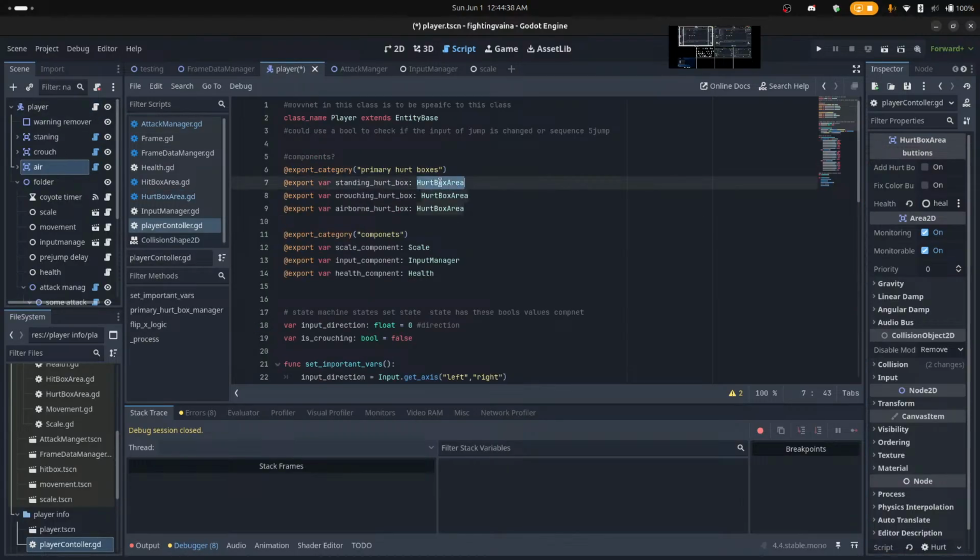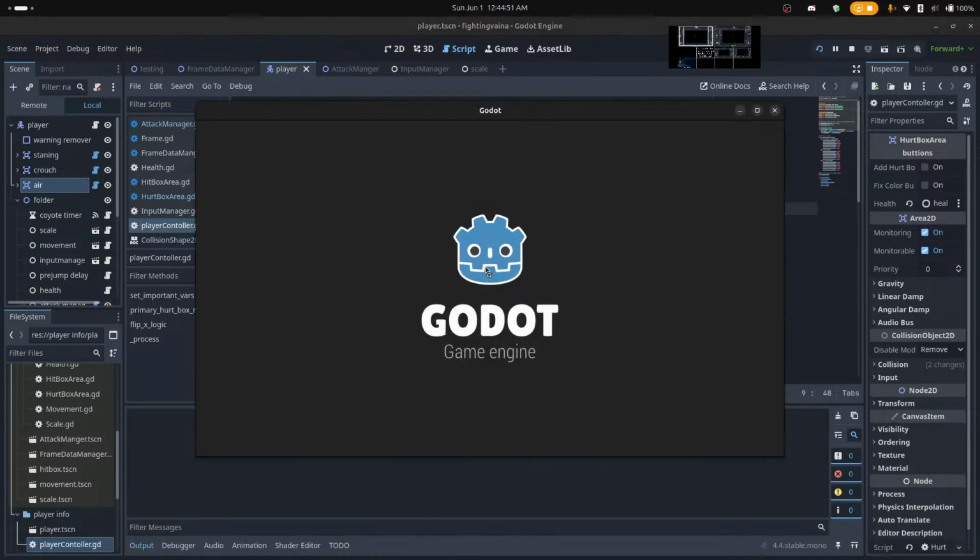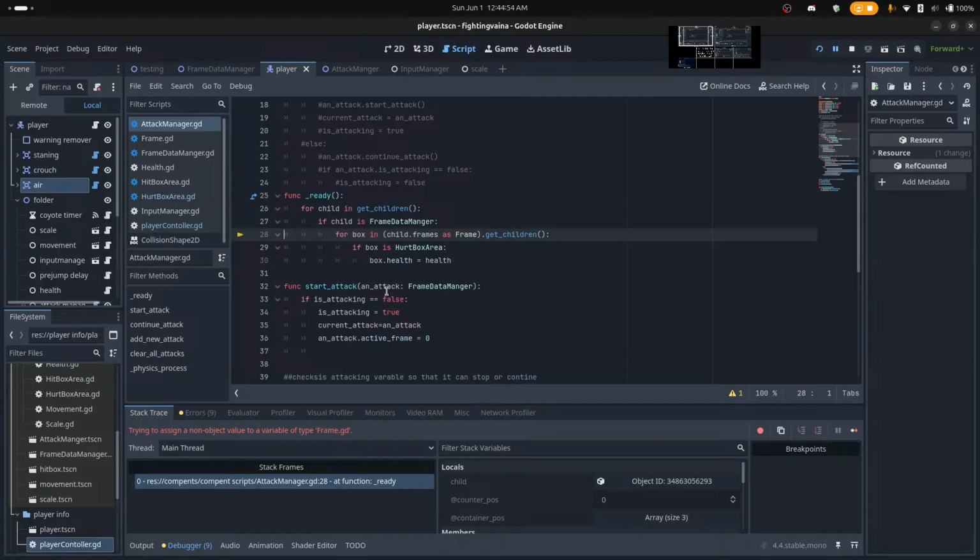I just need to change these back to collision shapes. It runs, but oh gosh, there is a non-object value. Why? That doesn't work.